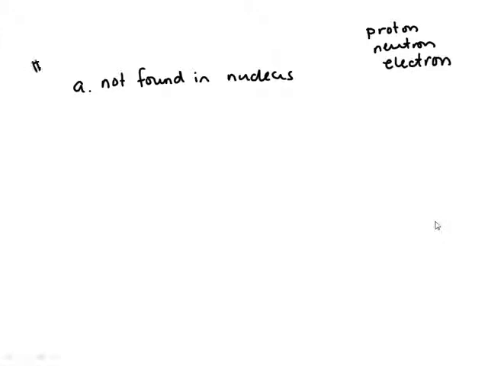So I'm going to start off here with number 3.2, which says, indicate which subatomic particle, proton, neutron, or electron, correctly matches each of the following phrases. More than one particle can be used as an answer. So in A, it says is not found in the nucleus. And remember, we have to choose from proton, neutron, and electron. This is number 3.2 of the end of chapter exercises. So not found in the nucleus would be the electron, right? Because the nucleus contains protons and neutrons.